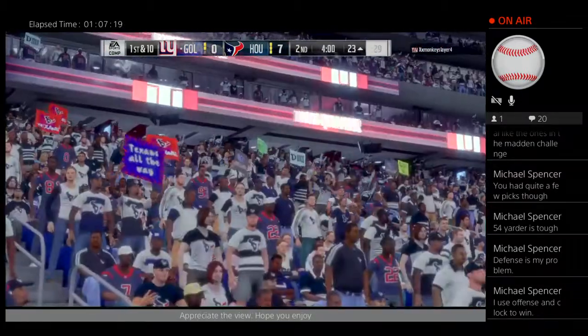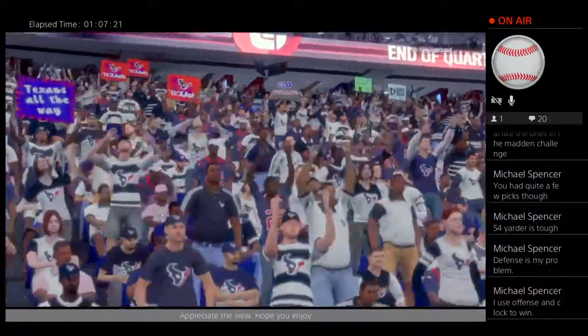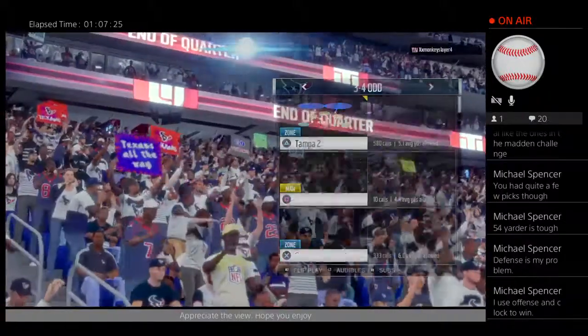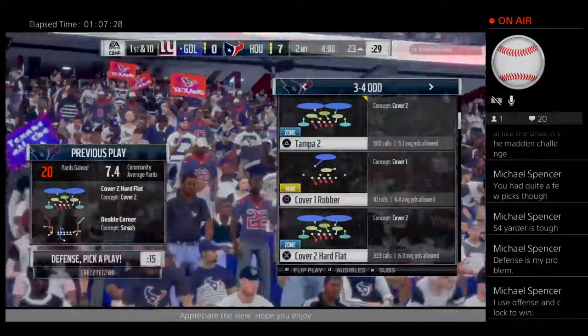EA said, nah, forget it, we'll just give it to him. In between Deion Sanders and Sean Taylor. And they're on the move here. They've got it 1st and 10.